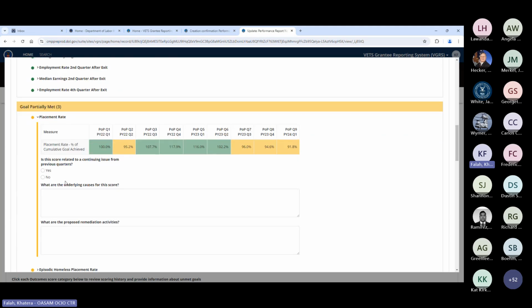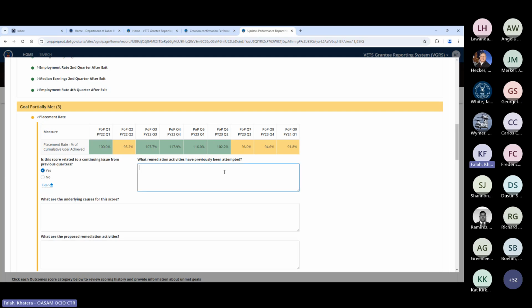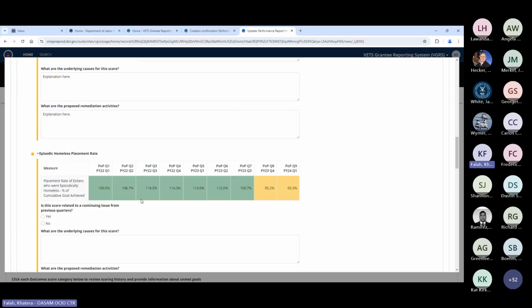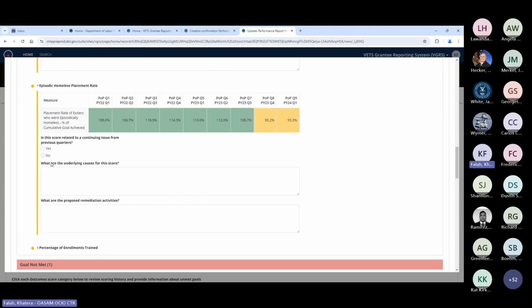So here we go. Is this score related to a continuing issue from previous quarters? Yes. I'm not sure, I'm just going to input something as an explanation here, and copy that for the rest of them. Our episodic homeless placement rate did not meet the goal, and you can see it goes back one quarter, so this is yes.